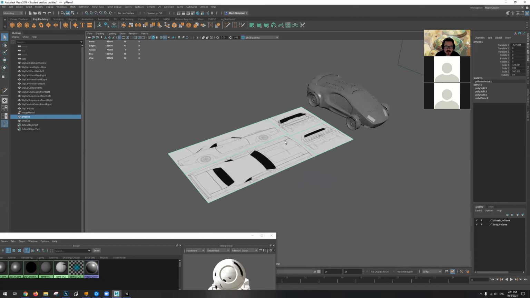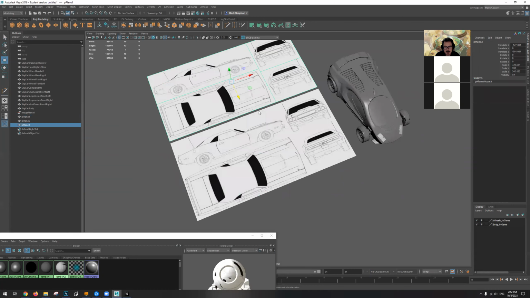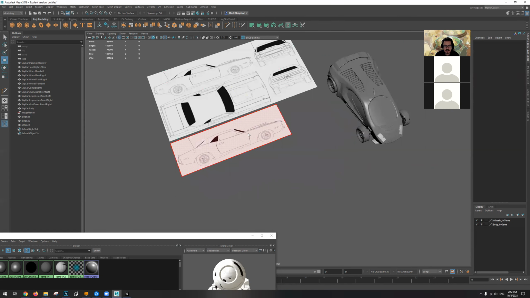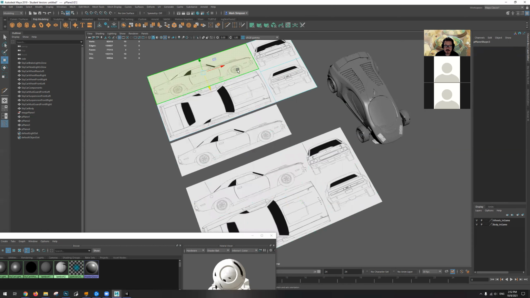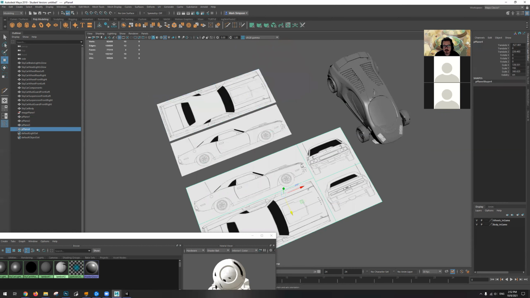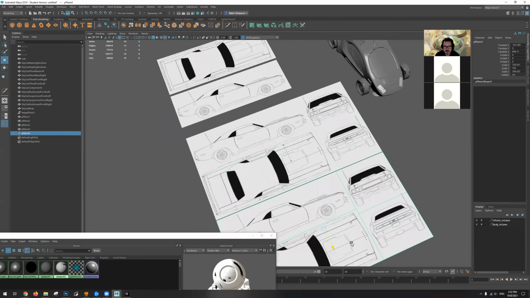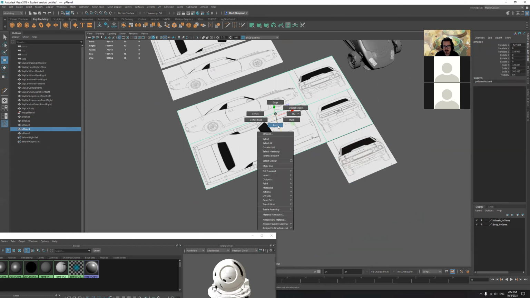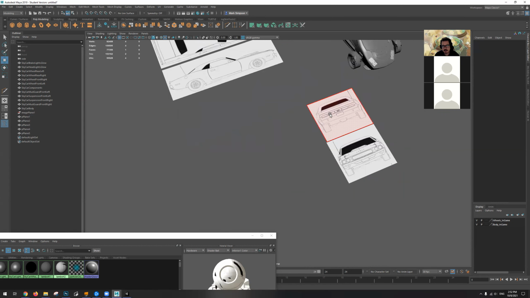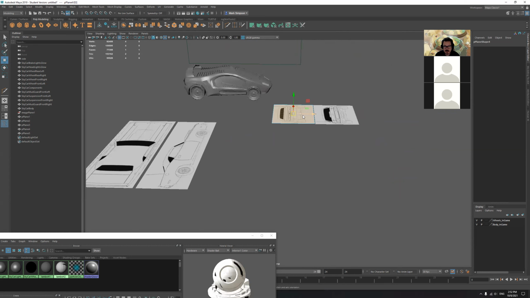Yeah. So once I've got one, the way that I like to do it is just to duplicate it, right? So I've got multiple, and then I start to delete, say, the faces of the pieces that I'm not going to need, right? So I've got one, so I can say, okay, this is my side view. Duplicate this again. Maybe this one will be my top view. Just leave one with the front view, and then leave one with the rear view. Now I just need to position all of these things in space.